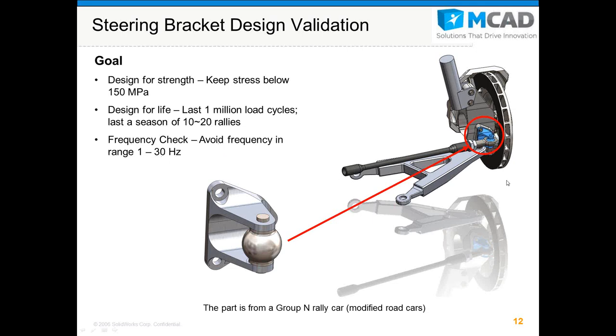And the reason for that being, we've got a wheel out here. It's going to be rotating. It's going to be creating some kind of vibration. So we want to make sure that we're avoiding those natural harmonic frequencies within this bracket, so that we don't cause a failure.